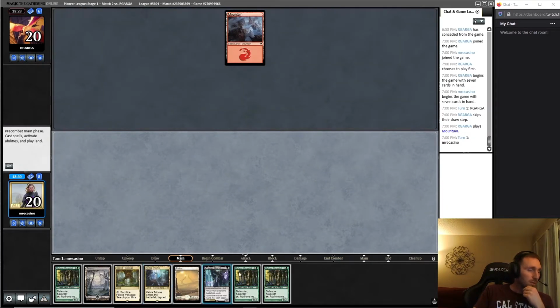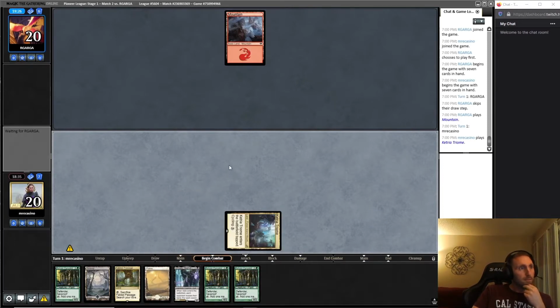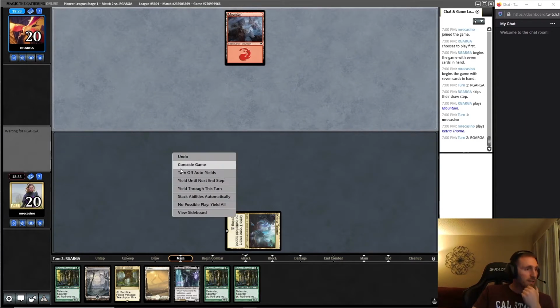Wow. Okay. Well, at least we know we're not going to be top decking. We're less likely to top deck one of those. So it's a lot of mana, and the deck wants a lot of mana. It's okay.